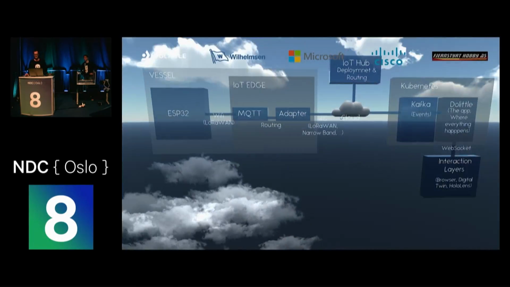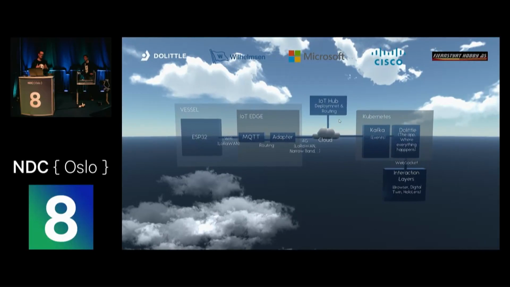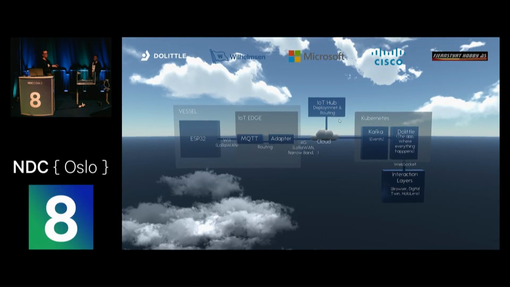But how everything works here is that on the vessel, you can imagine this being on a real vessel. We tried to model all the architecture the way that it actually works in real life. So you can basically apply a lot of the same principles to a real vessel, which is why we're having this super cool Cisco router with us here. You can attach it inside the boat. It's super sturdy. We have a NUC device that works together with all of this to send things up to the cloud. But this is all on the vessel.